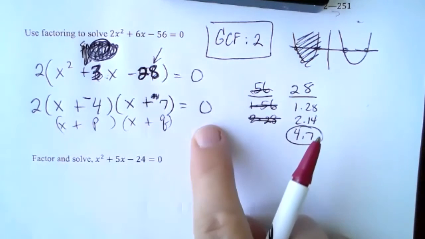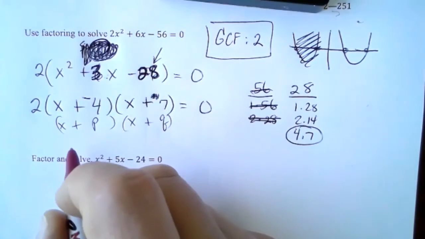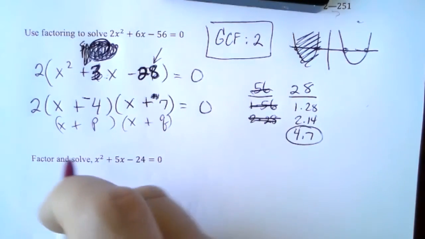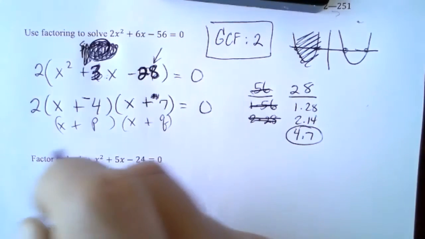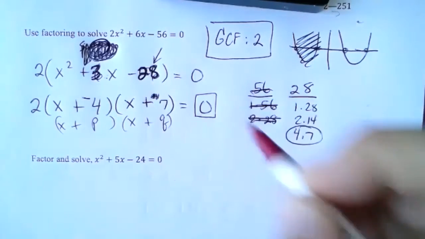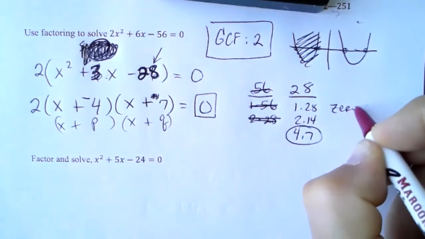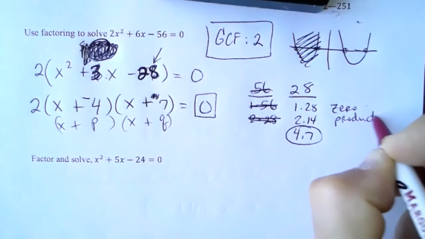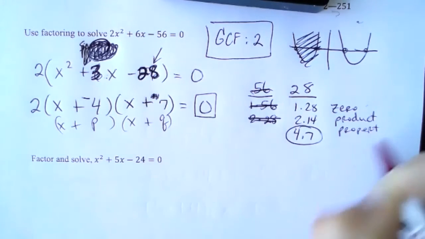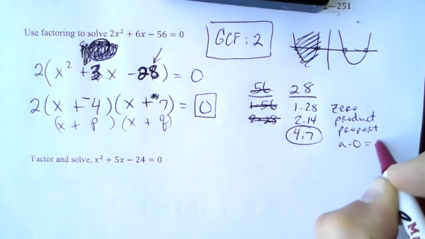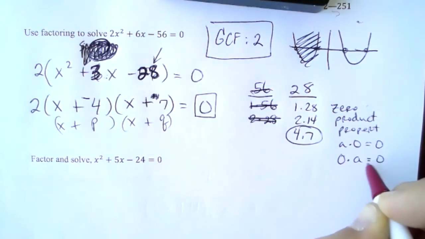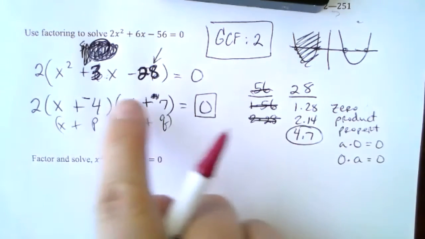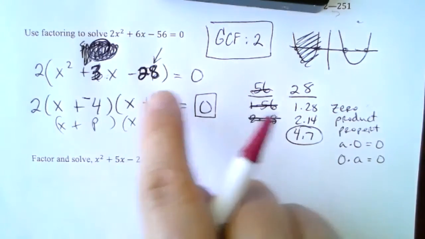Now we're going to actually solve this problem, all right? And let's see what's happening here. So I'm going to come down and work this out. If you'll notice, it's called the zero product property, so I'm going to write the words zero product property. When you take any number and multiply it by 0, you get 0. And the commutative version of this would be 0 times any number is also 0.